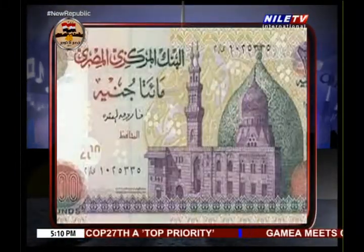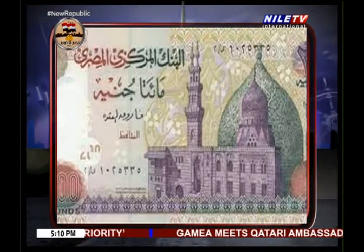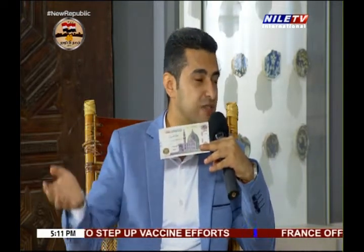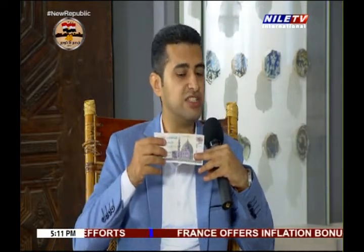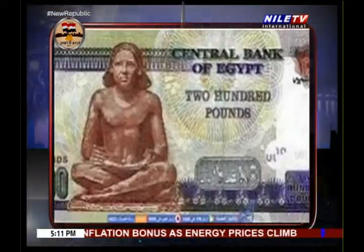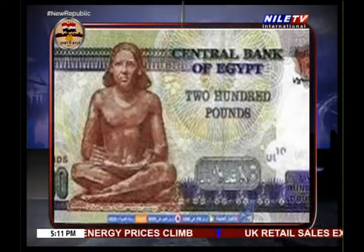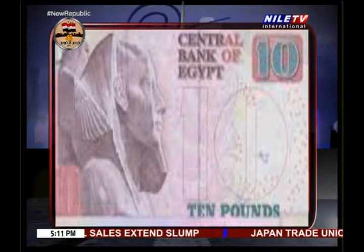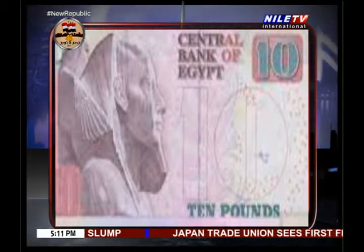The 200 pound banknote features a mosque also located in front of Sultan Hassan and Al-Rifai, between Sultan Hassan and Muhammad Ali mosque. It was built by Amir Akhur, one of the Mamluks of Sultan Ashraf Abu Nasr Qaitbay — his title 'Amir Akhur' means he was responsible for the royal stables of the Sultan. On the back we have the Egyptian Scribe, located in the Egyptian Museum. Also on the 10 pound note, the head of Khafre — actually a full natural-sized statue — is also located in the Egyptian Museum in Tahrir Square.